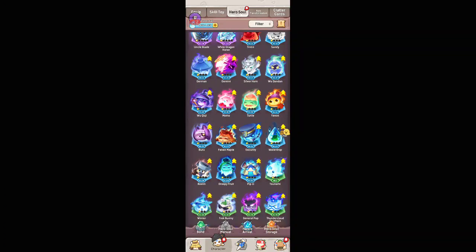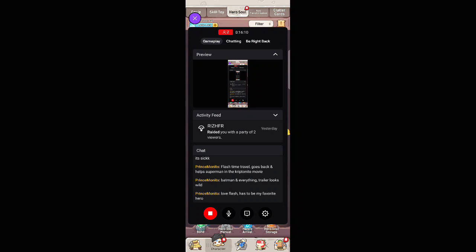We're gonna make sure that we do the one for the bonds. That way we get the maximum of HP. Love Flash, that's gonna be one of my favorite heroes.